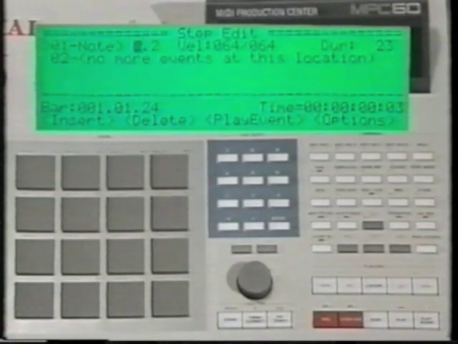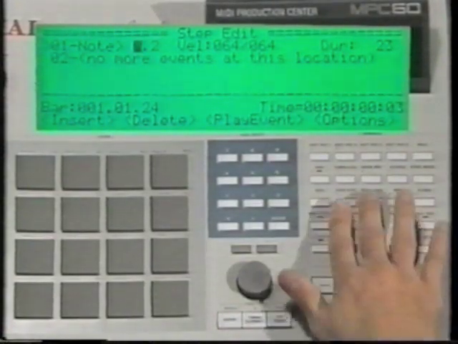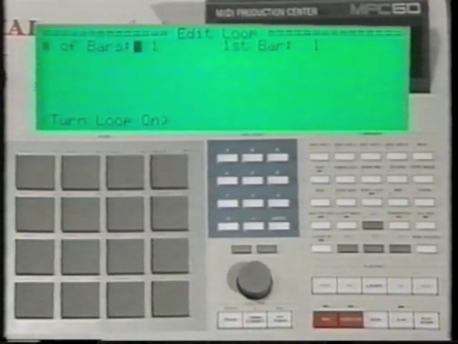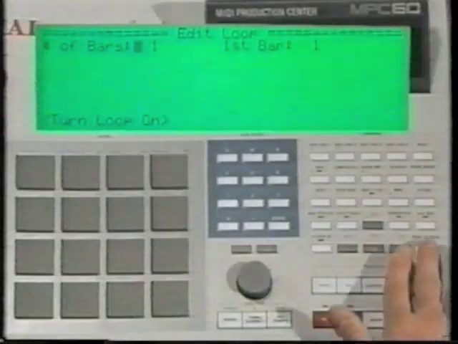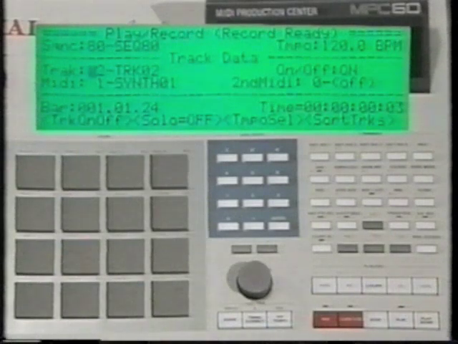The next feature I'd like to talk about is the Edit Loop key. This allows you to take a region of bars from within a sequence and repeat it in a loop while overdubbing to make the process of overdubbing on this region much faster. For example, let's say I had an 8-bar sequence and I wanted to overdub a 2-bar drum fill on bars 7 and 8. I could use Edit Loop to repeat bars 7 and 8 in a loop while I overdub the fill. When I'm finished, I turn the Edit Loop off and I now have my drum fill on bars 7 and 8.